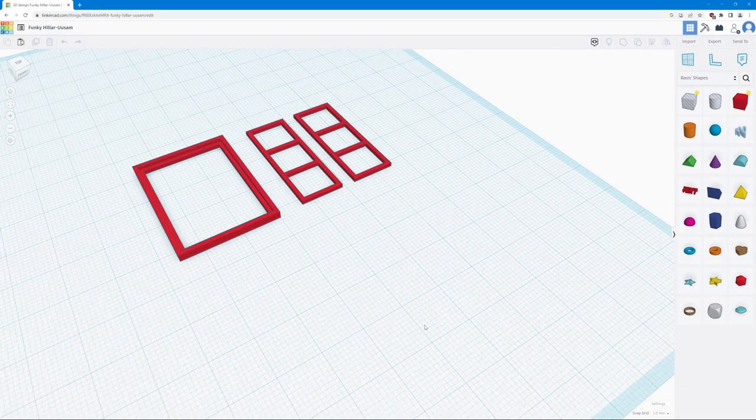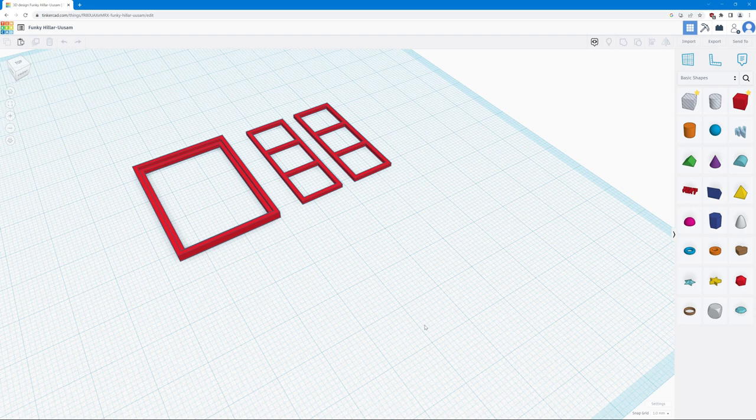The program I found most useful for 3D design is Tinkercad, which is web-based, so there's nothing you need to install, and it's entirely free to use. If you saw my recent YouTube short, you will have seen a quick overview there of how I made a window frame and some panes to go inside it. So I'm going to pick up from that point and use some similar techniques to add some shutters.